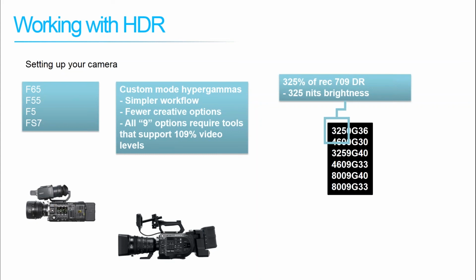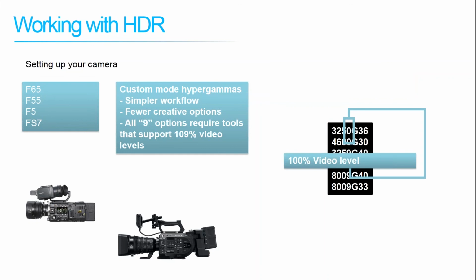G is just full gamma, and then how you expose it: 36% brightness on a waveform monitor with a 20% gray card. So that's how you're exposing those different gammas to get the most out of the camera. So that's what those do. Don't shy away from them if you want to turn something around relatively quickly.